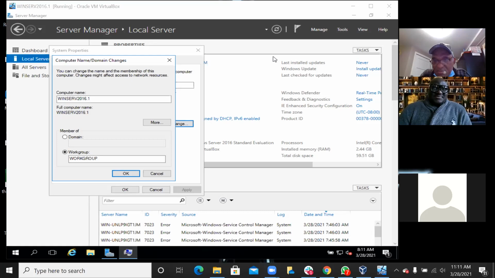I have a question. So at work, you could have computers that are part of the domain, and you could also have computers that don't belong to the domain that are in the work group. So for you to join the domain, you have to leave the work group to join the domain. And for you to leave the domain, you just go back to the work group. Right.